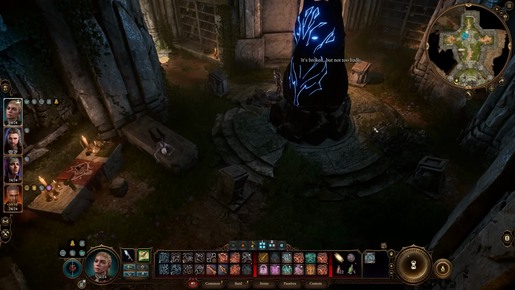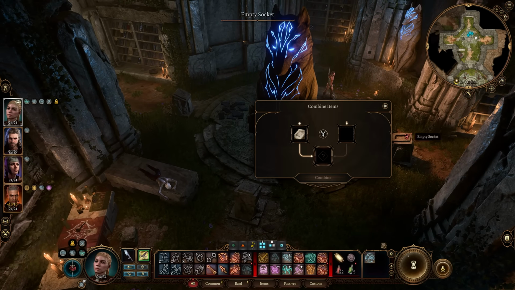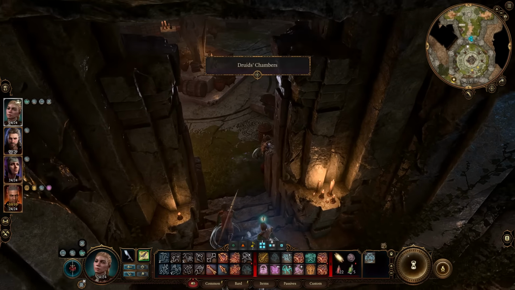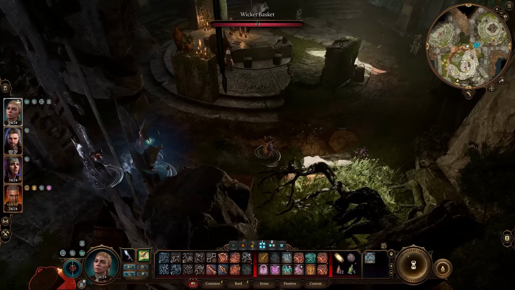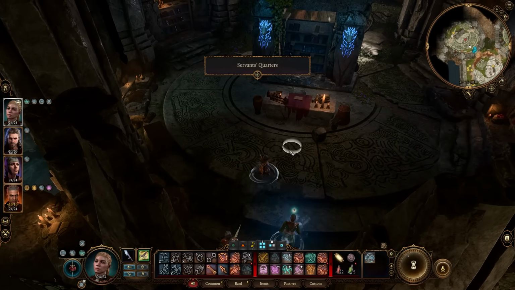It's broken, but not too badly. However, with one broken socket and one missing a rune entirely, we won't get far here. That rune is likely the one that Halsin mentioned to be carried by Rath in his note to Nettie. So, nothing else we can do here. There is, however, one more chamber, the servants' quarters.